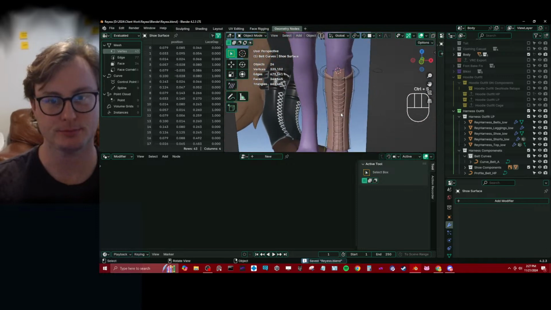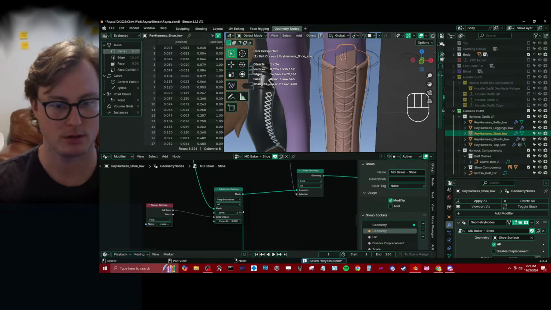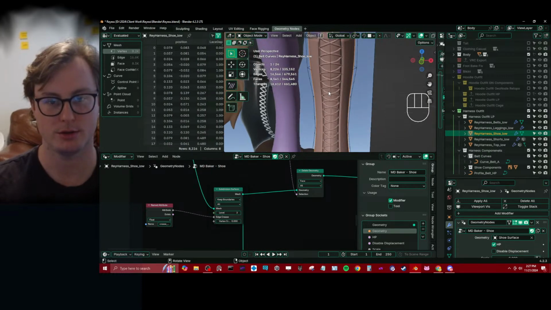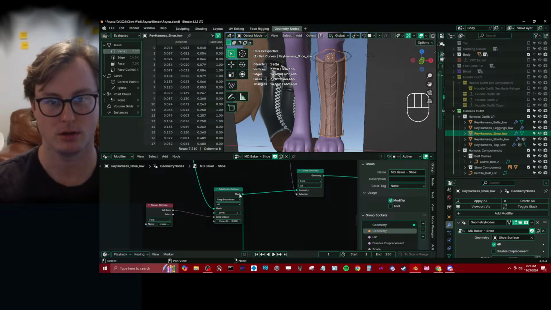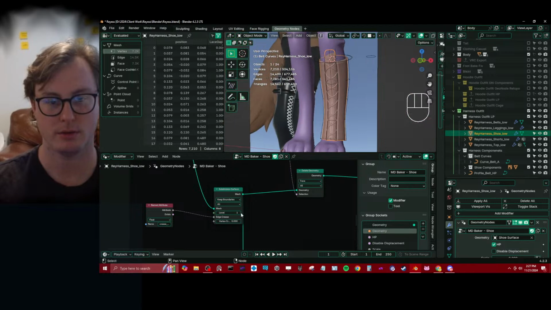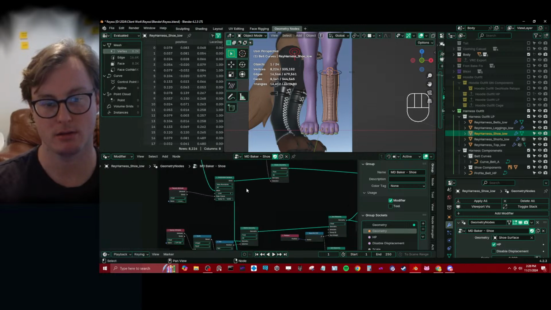So, I'm gonna do more of this. Just a little too much. Right there is a good balance. I could just resample it instead of doing that.